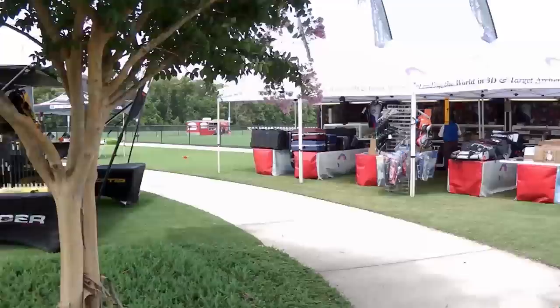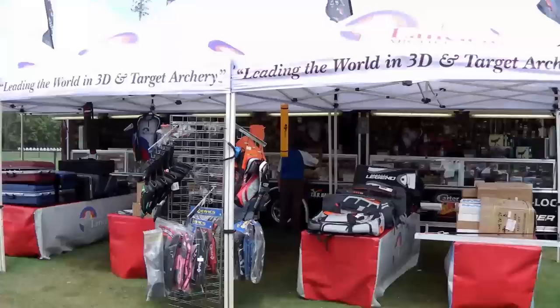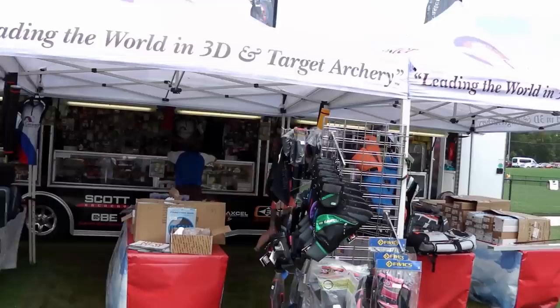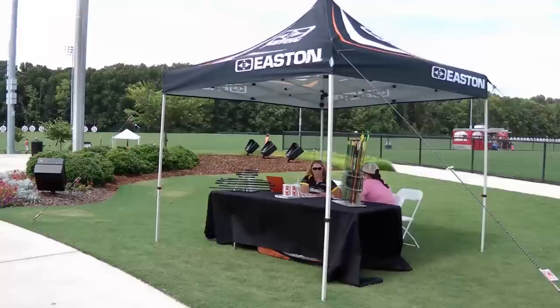Here's a look at the main concession building — I think USA Archery set up their offices in there. Beastinger showed up, and of course Lancaster Archery, which is probably the most helpful thing out of everything because they bring so much equipment. They have you covered on arrows, and I believe they even bring a bow press.